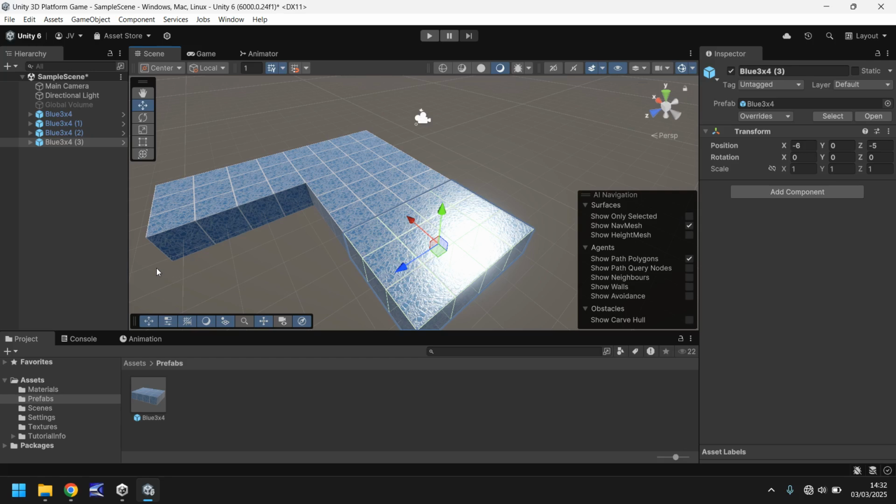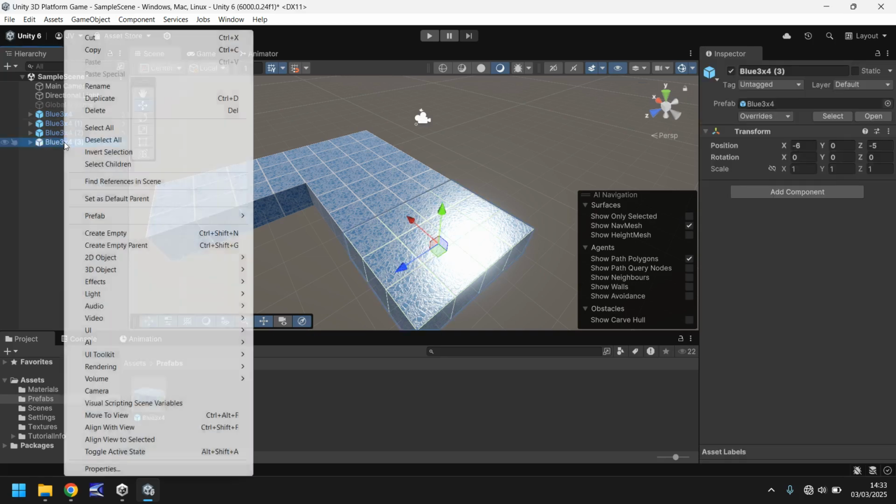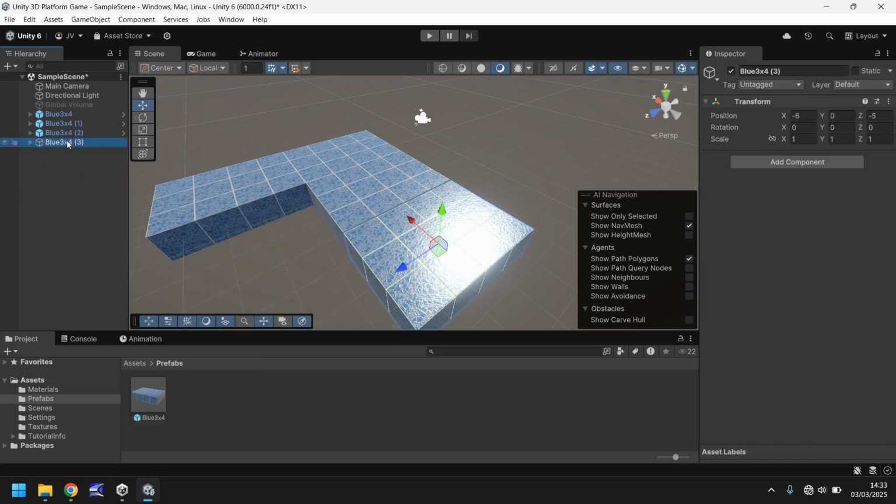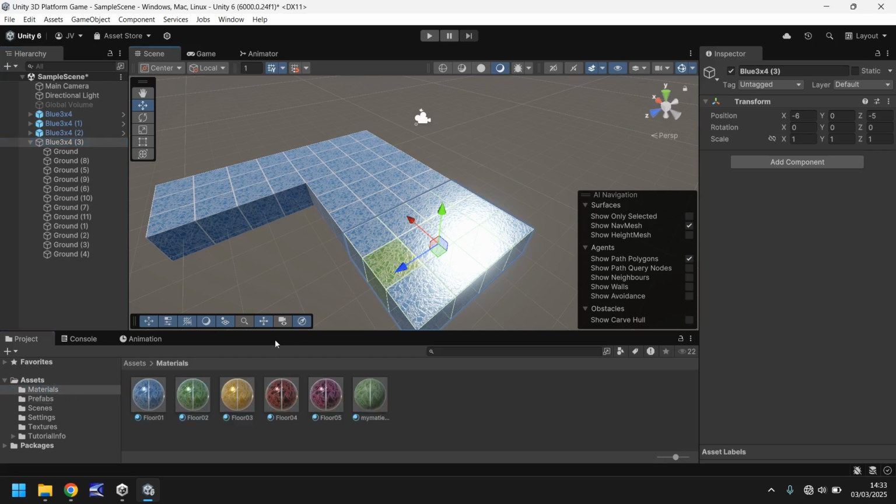However, just because this is a prefab now doesn't mean to say that we can't make it a different prefab. So for example, these are blue. What we can do is right click on it and select prefab, and what you can do here is unpack completely, and this will turn it into not a prefab. So we can now manipulate this that was a prefab into something different. For example, let's now take this and let's add some different materials to a couple of the bricks in here. Okay, so let's add it like this, and let's have that there and that there.